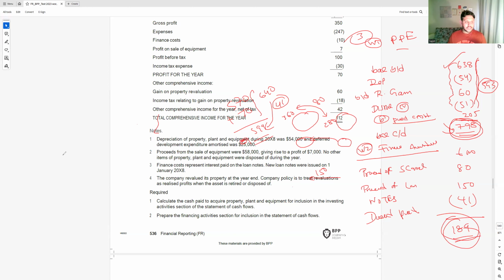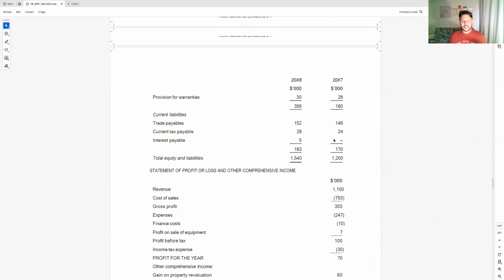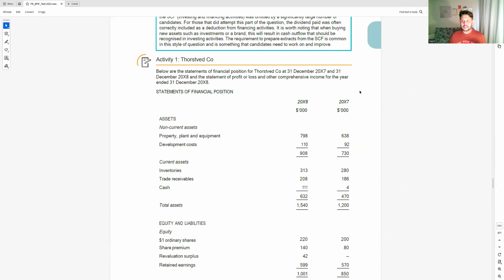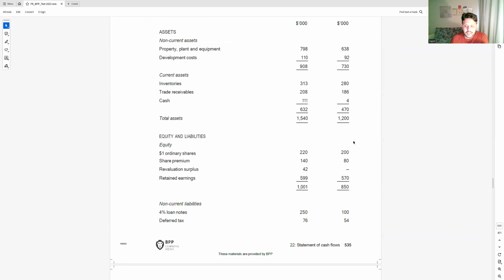All right, so I'm going to clear all of this and we're going to start our question from the very beginning and do it together, following the same way we did before. We're going to do it from our operating activities, investing and financing, for the same question you are following. So let's look at our question. All right, so let's move on and start with our profit before tax.